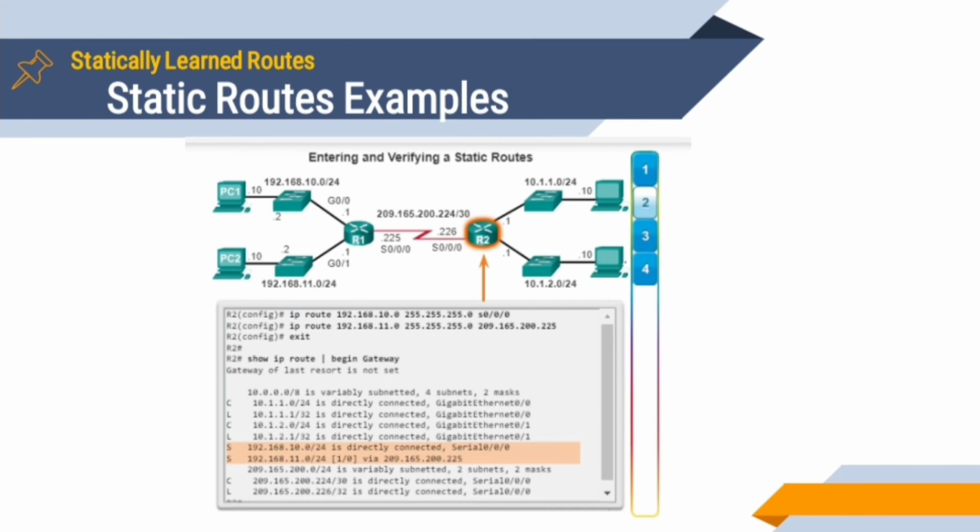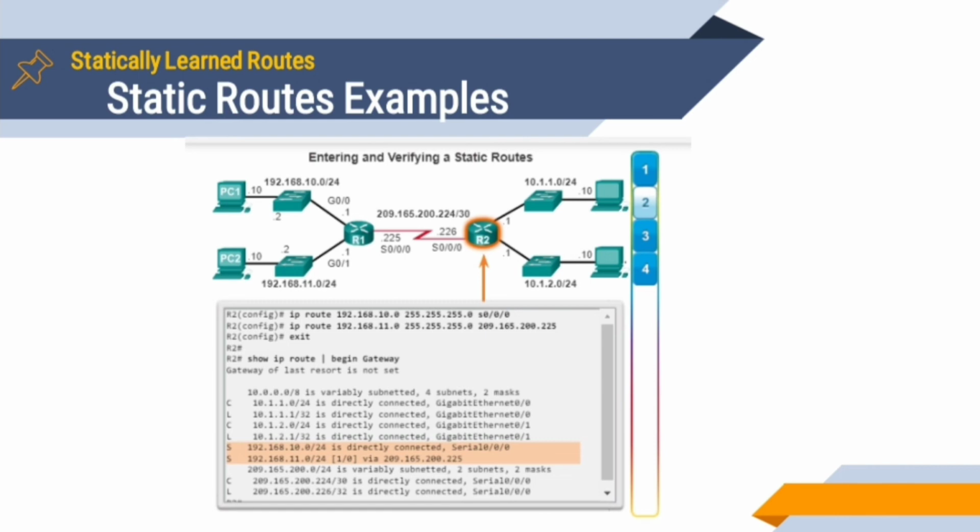For static route examples, the image shows the configuration of two static routes from R2 to reach the two LANs of R1. The route to 192.168.10.0/24 has been configured using the exit interface, while the route to 192.168.11.0/24 has been configured using the next hop IPv4 address. Although both are acceptable, there are some differences in how they operate. For instance, notice how different they look in the routing table.